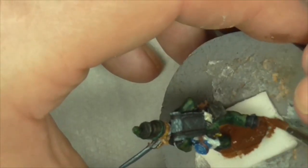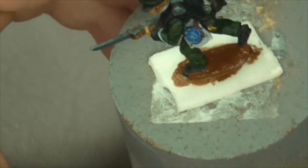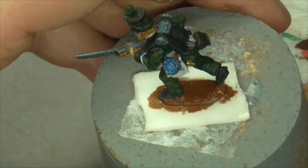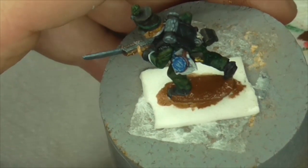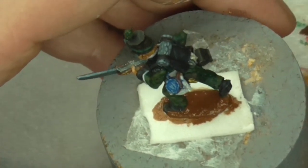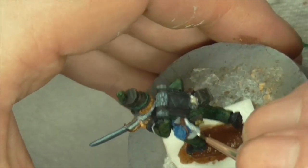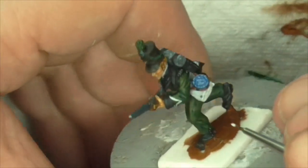A tip from Gav — you'll always see my bases painted unless I've forgotten. I always just paint the base as well. We've also got just to tidy up this bread bag. Now, what else have we got to do? I'm trying to beat the battery running out on this one. I'll just clean this guy up first — I think he's okay.